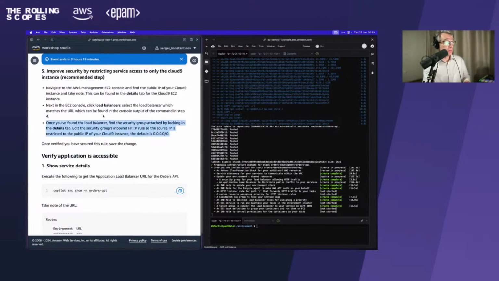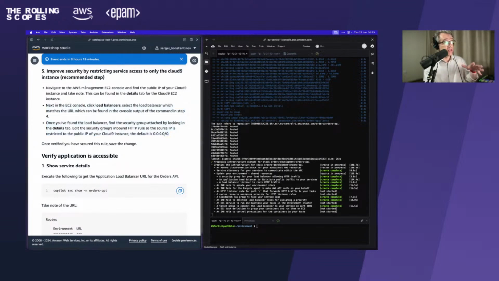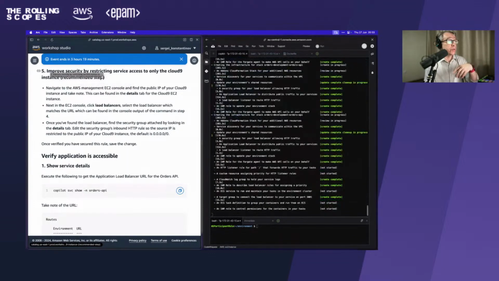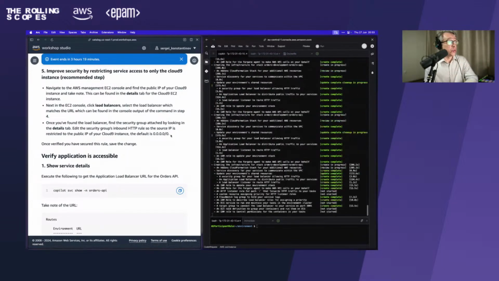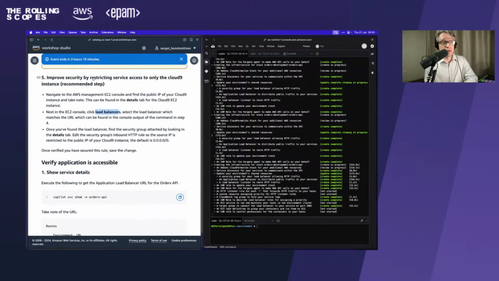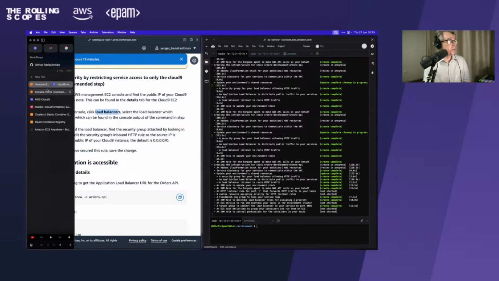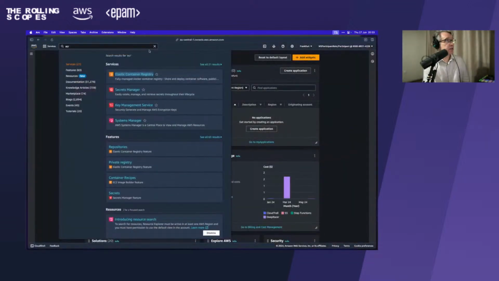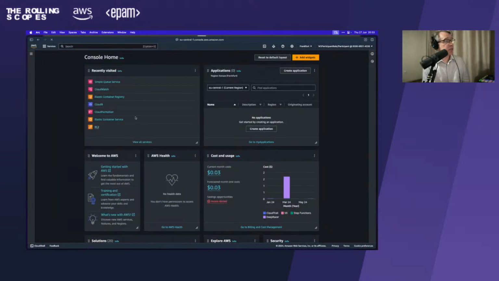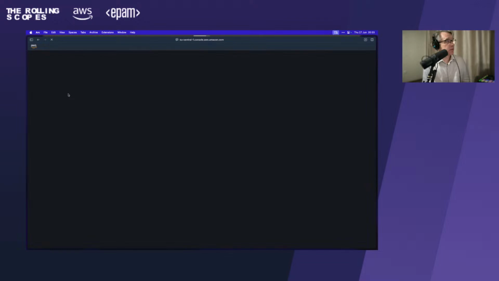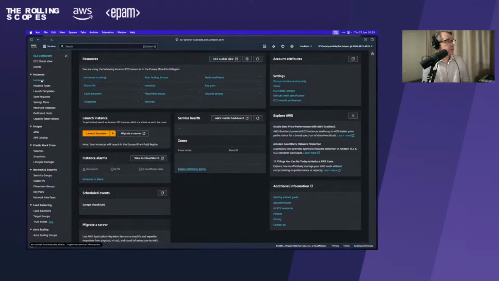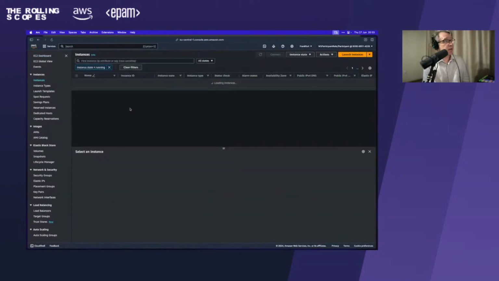Okay. Maybe. Yeah, and again, you'll have security. And please let us know if you were able to improve security restrictions and restrict access to your load balancer and entered the IP address of your Cloud9 EC2 instance. Well, if you don't know where to find it, you go to your console, then navigate to EC2. There it is, running instances, just one.